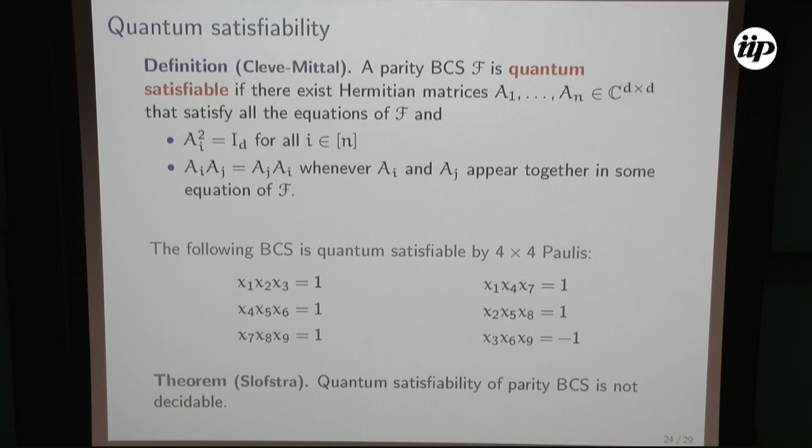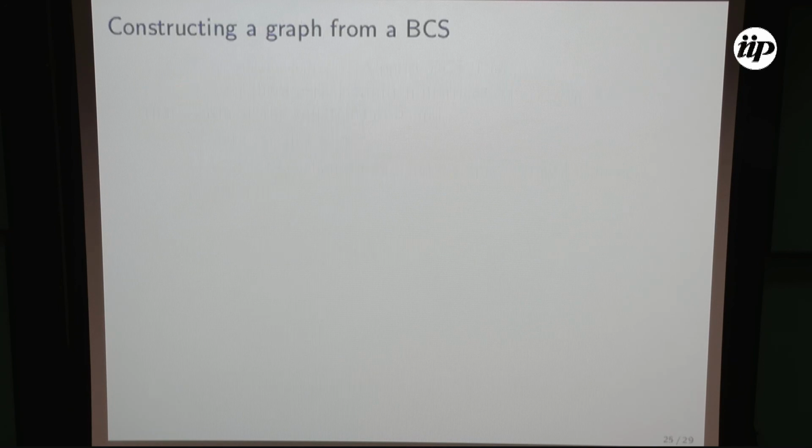Unfortunately, these operator assignments are very hard to find, and this is the same result by Slofstra that I mentioned before. So this quantum satisfiability of parity BCS is not decidable. So we are happy if we find a satisfying assignment, but in general, if you ask, is there a satisfying operator assignment, that's a very hard problem.